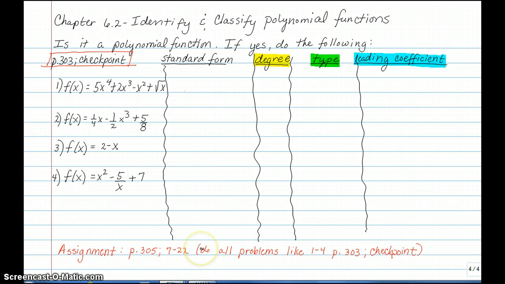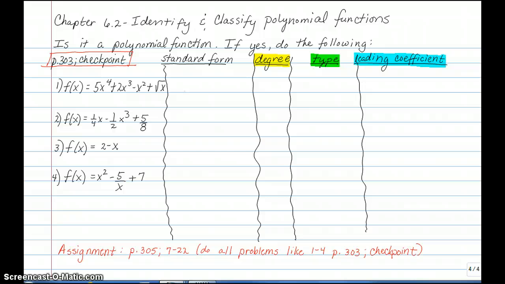So you're not going to use the directions they give you. You're going to use a table like this, and you're going to do all of those problems like this. 1 through 4 are done. You're not going to do 7 through 22 in one day. We're going to do it over a period of a couple of days. So make sure you don't try to do it all in one day. I need you to practice over a period of time. So we're going to go ahead and go through this.